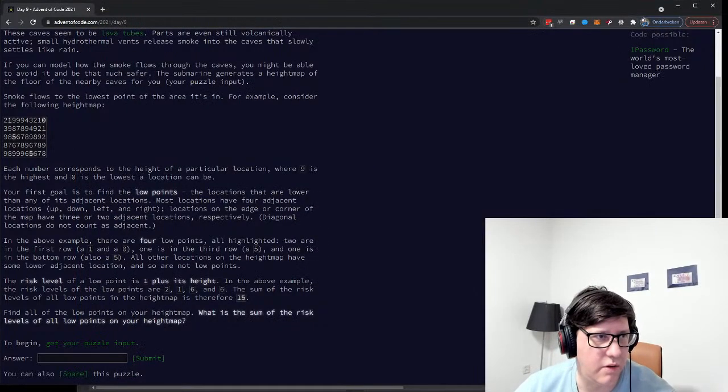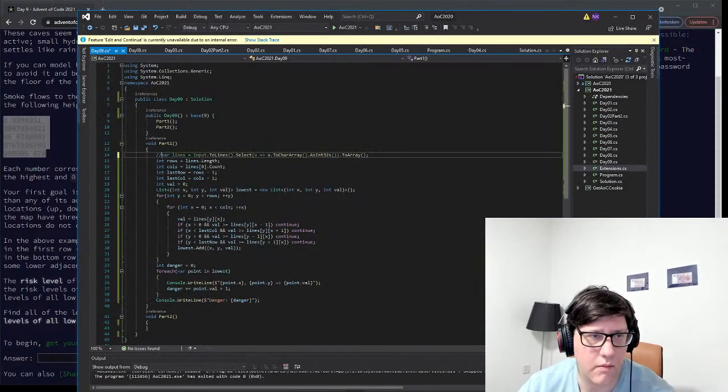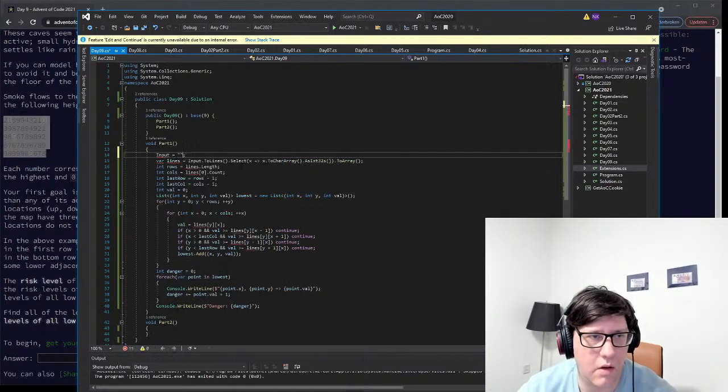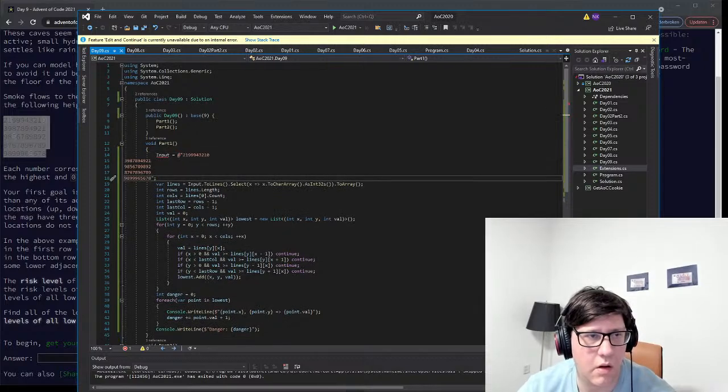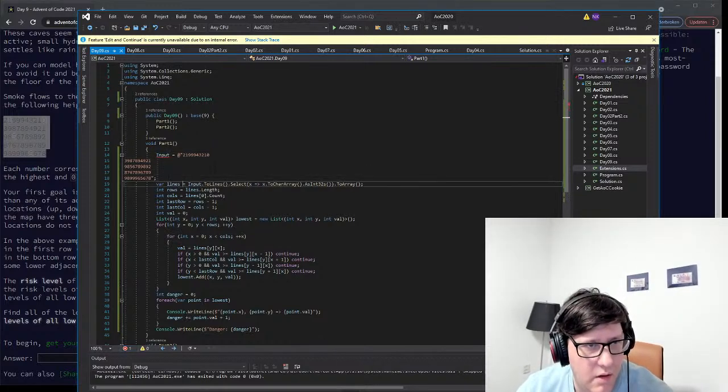Okay, so this should be the first one. Let me override the example for now. I can just do input. Okay, I coded it correctly. That is fine.